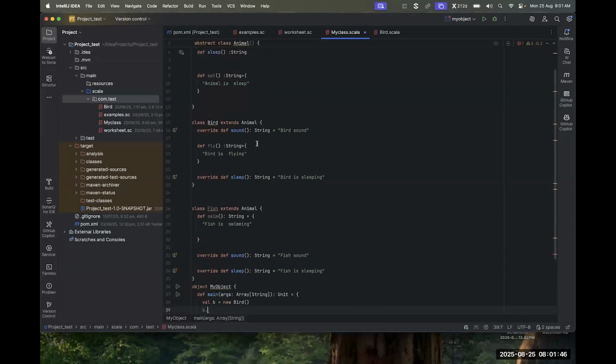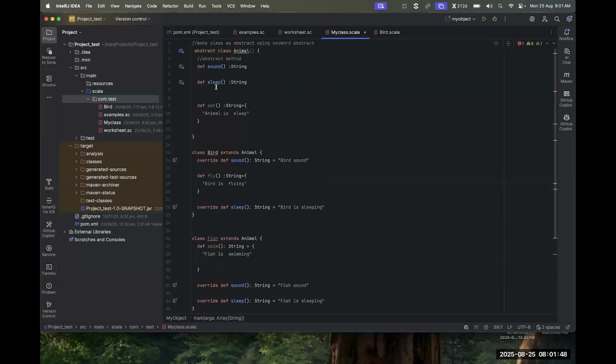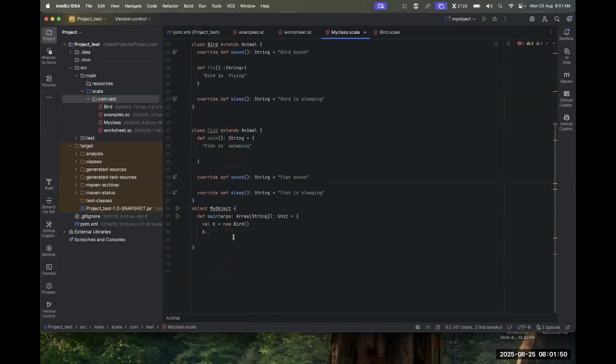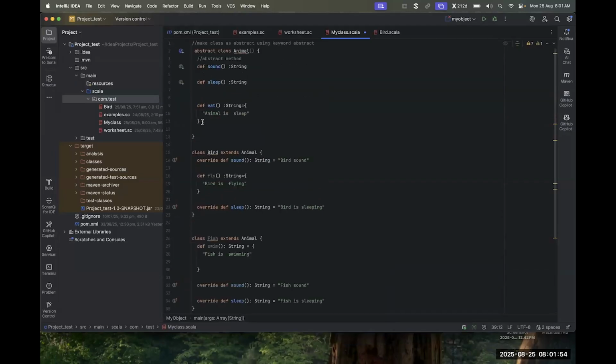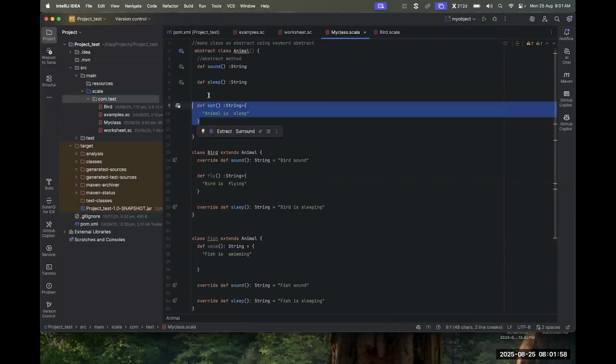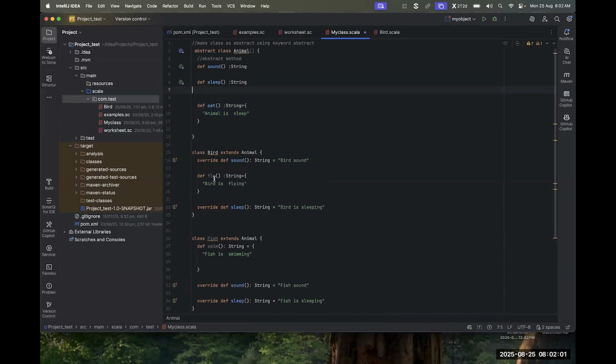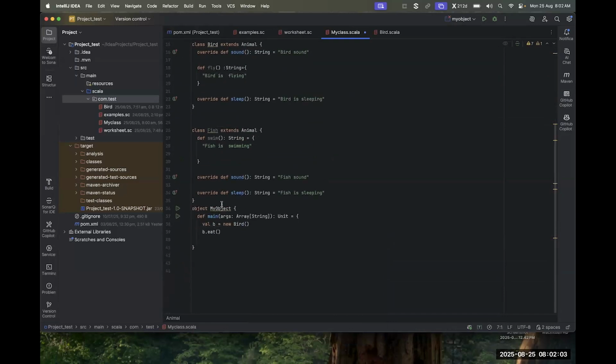See, eat I have not implemented anywhere else, it is only here, but still we can access it. I can access the already implemented method of the abstract class from its child class. Is it good? Yes.